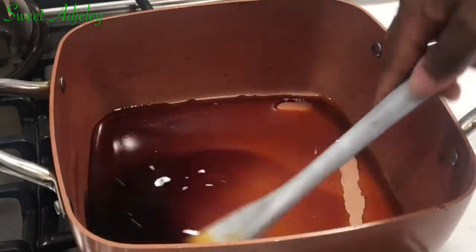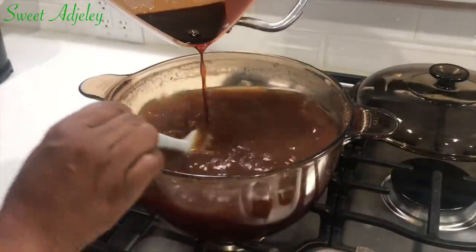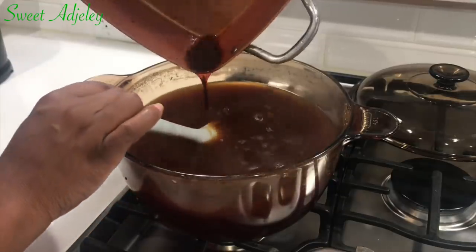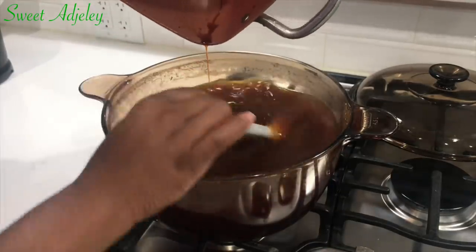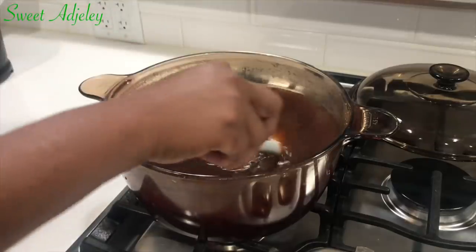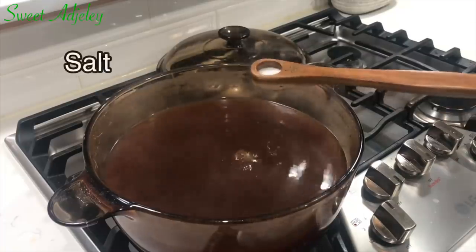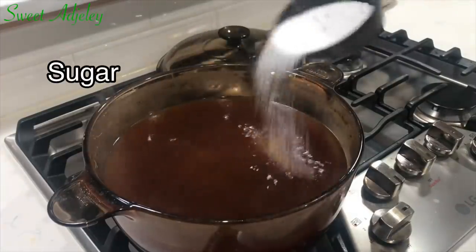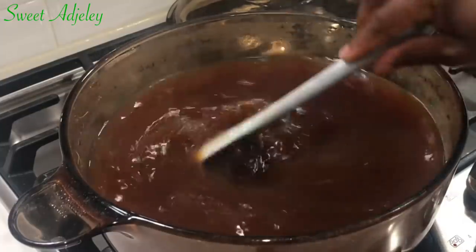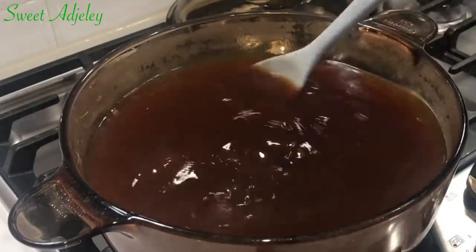Absolutely beautiful, just the way I wanted it. Now it is time to add it into our drink little by little. My Medan is already dark so I won't need much — I just add enough to taste. If yours is not as dark you may need more, which is okay, just as long as it's not burnt you are in business. We'll now season it with some salt to taste and also sugar, because the darkened sugar doesn't really give it sweetness — it only gives it flavor. Give it a good stir, taste to see if it is good, and we are done.